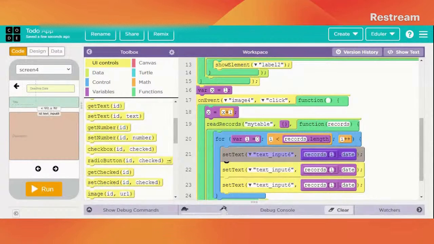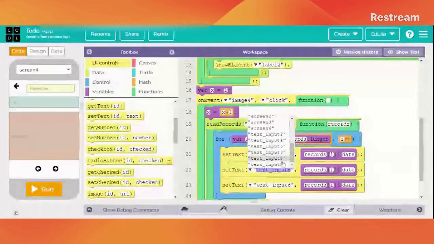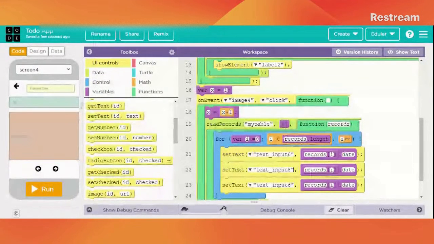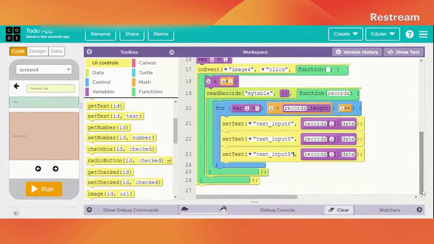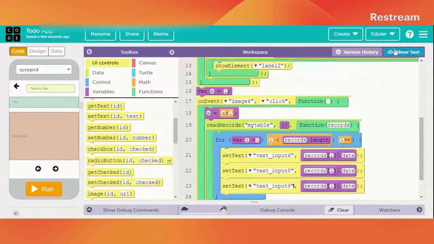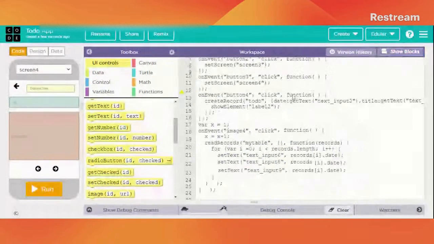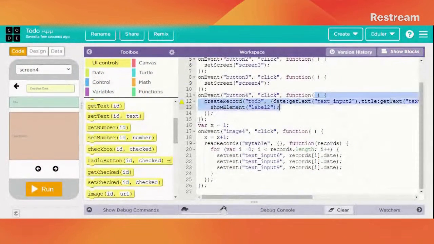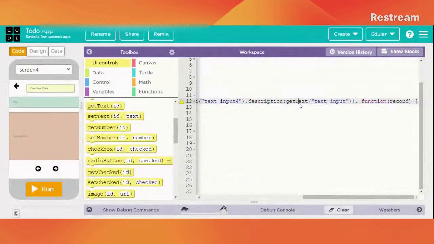All right, and now here text input 8, and here text input 9. If I'm not wrong, yes, it's correct. And then the columns which were created earlier were title and description. Just a second, let's check it. Title, description.